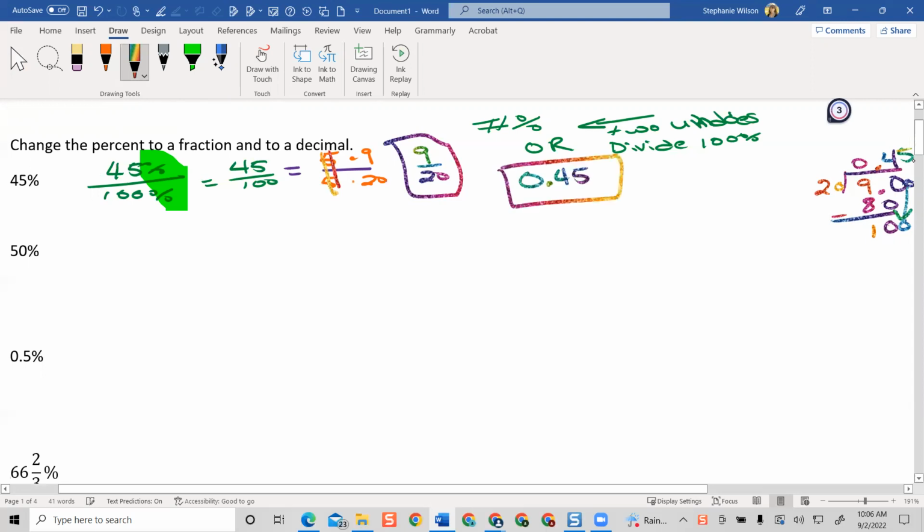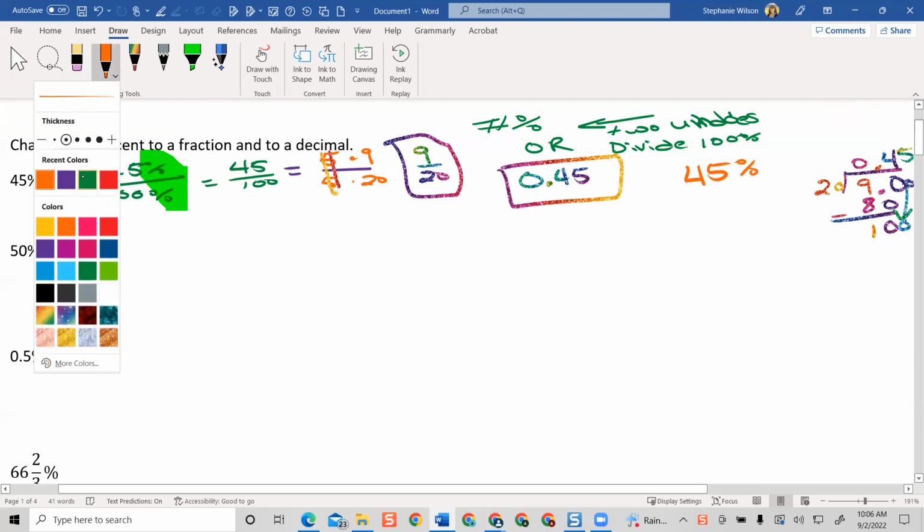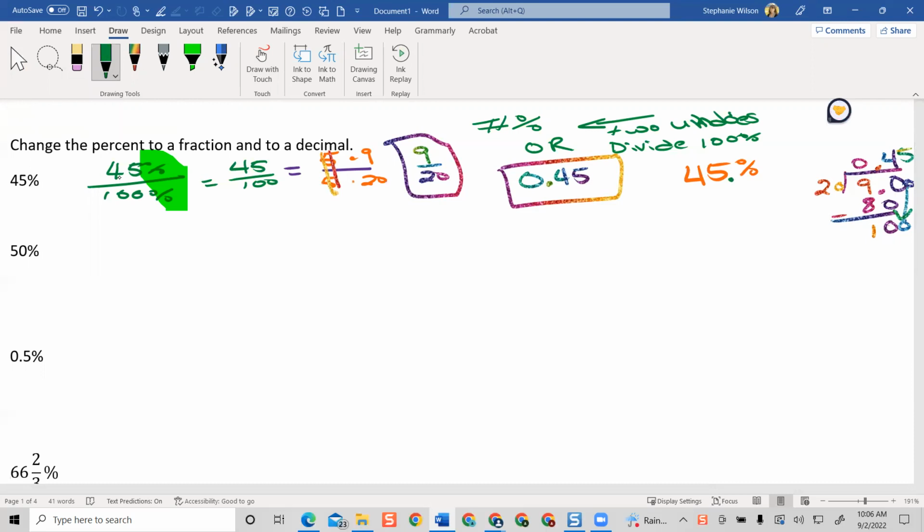So you can use that method. However, I'm going to show you the shortcut. We're going to take that 45%. And to undo it, we grab the decimal, which in this case here, since you don't see it, it's actually in the back. We're going to move it to the left 2 places. So we're going to go 1, 2. So I get 0.45. Guys, always put a 0 in front of your decimal in this class.